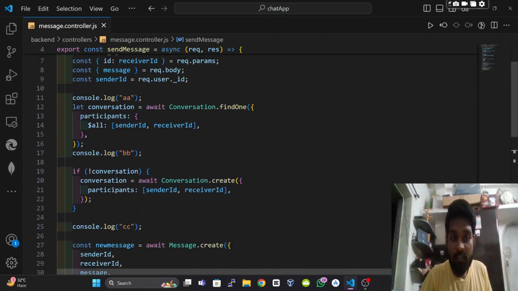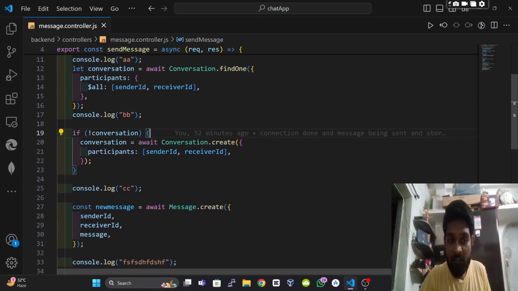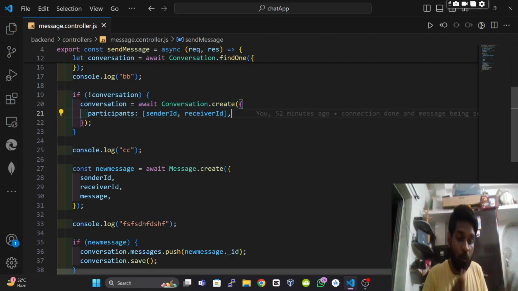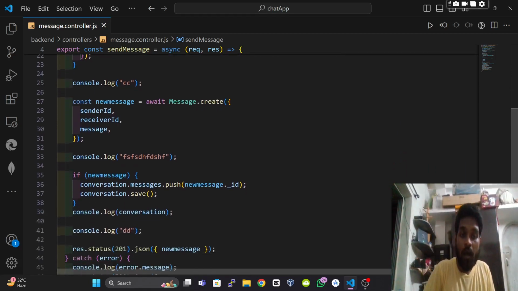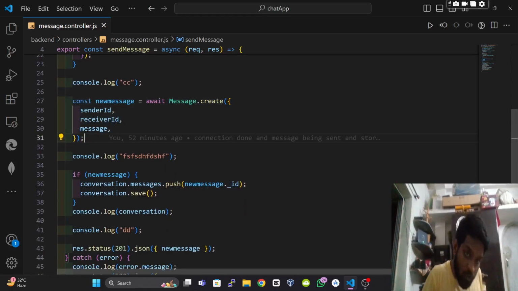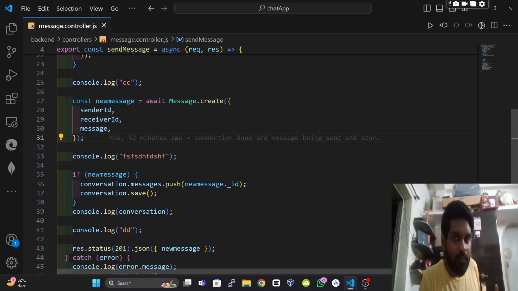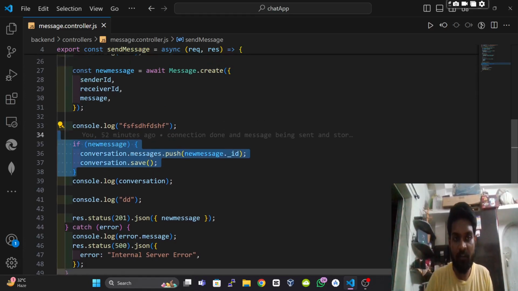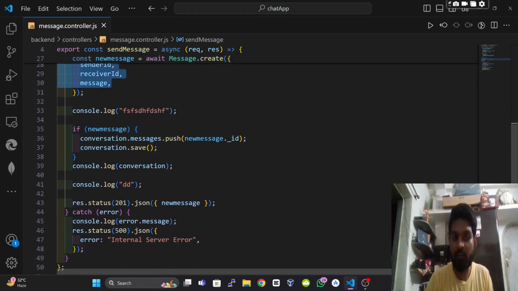So this is find one, right? You didn't ever get the conversation, so you will try to initiate a conversation, putting yourself and the person that you are trying to send that message to inside an array, and then putting the message. You put yourself, the person who is sending the message, and the person who is receiving it in a particular array, and that array is one of the fields. Then the next field is, what message are you trying to send? So this is the message which we are trying to send.